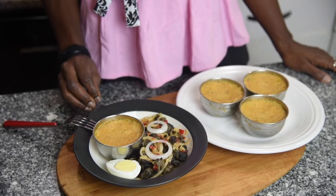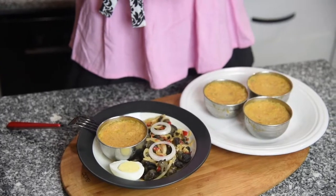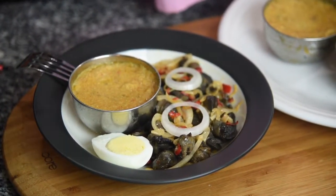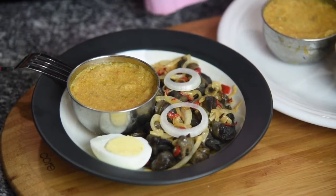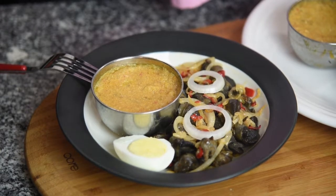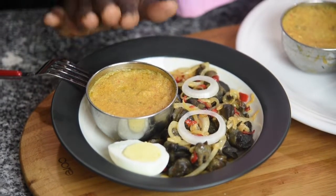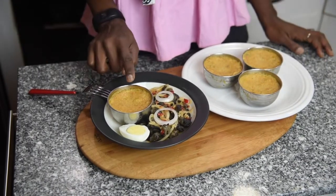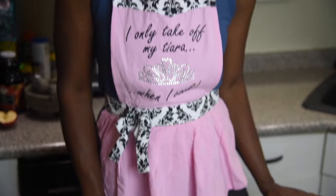This is what it looks like — so much protein. Normally with beans, you'd have to peel the skin off and blend them, which takes a lot of time. You can also use bean flour, like I mentioned for quinoa flour, but it's your preference. I always feel like I can taste that it's made from plain bean flour. Either way, whether you use quinoa or beans, you get a lot of protein — with sardines, light olive oil, and your snails or escargot. From my kitchen to yours!